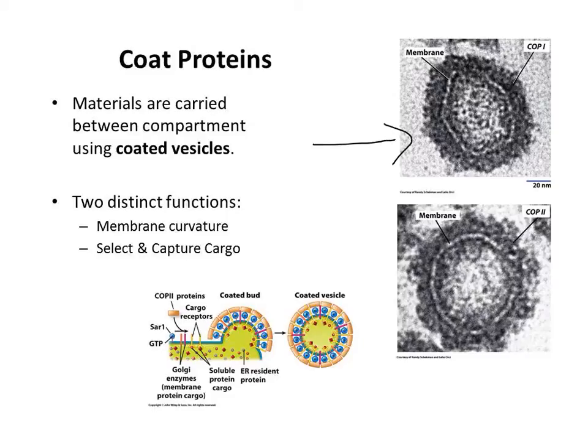When they look at electron micrograph images of vesicles, they see this fuzzy material that is on the surface of the membrane. This fuzzy material has now been found to be different types of protein coats or coat proteins. And there's different classes of coat proteins that have been identified. This particular diagram is showing one particular class of coat proteins, which are called COP2 coat proteins, and their assembly process, which we're going to talk about a little bit later.